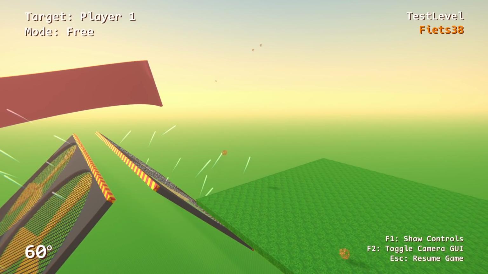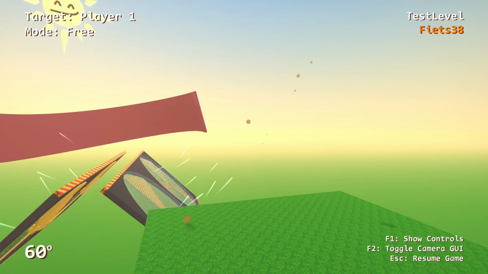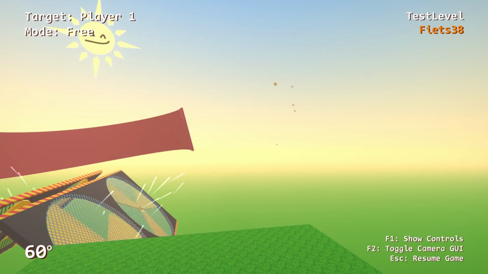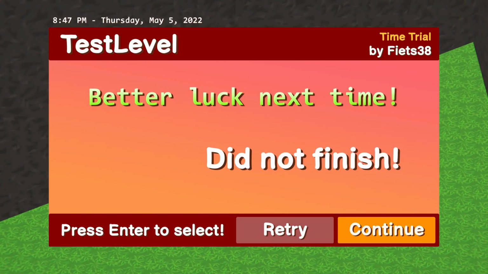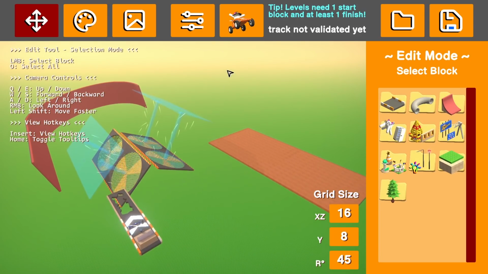Well, you can make some great levels with that too. That's awesome. Oh, look at them go! Oh my god, you could make a level where this stuff is flying at you from a million miles away. There's nothing you can do about it. That would be great.